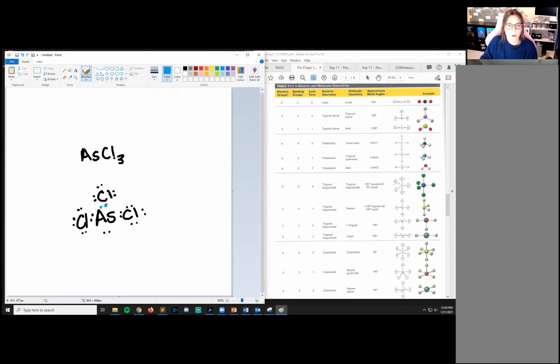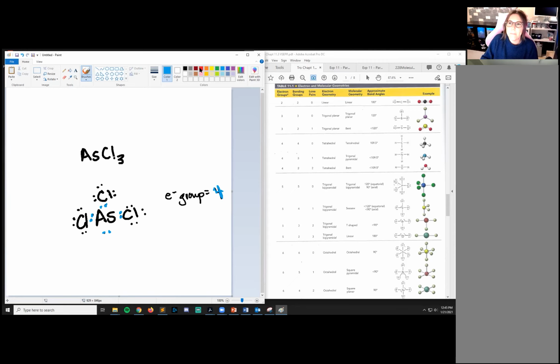I've got 1 pair, 2, 3, 4. I've got 4 electron groups. So electron groups is 4. It doesn't matter if there's something bonding or not. If there is a pair of electrons that comes off here, that is an electron group.